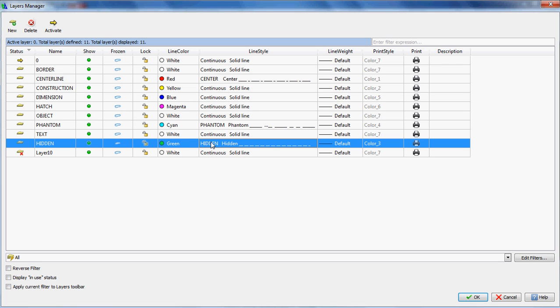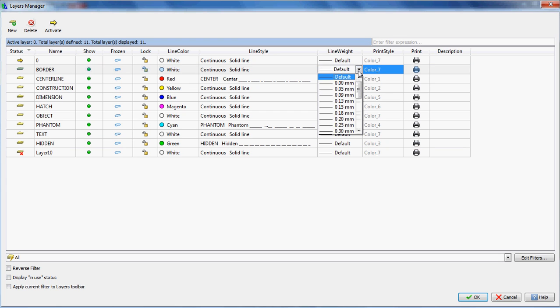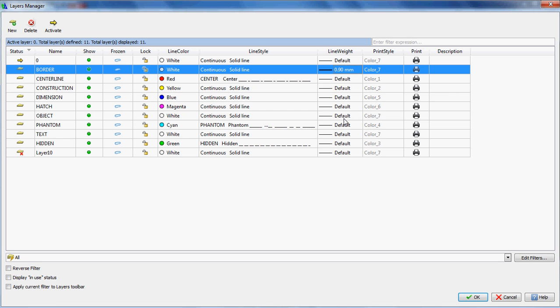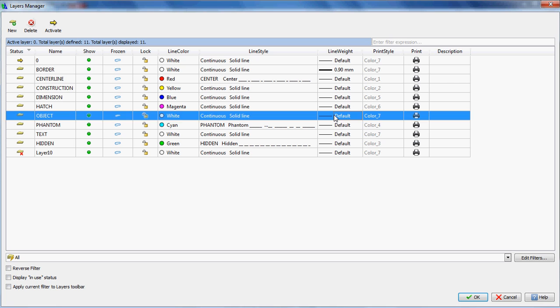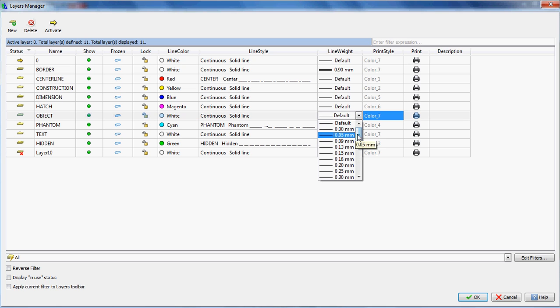Okay. So now we've changed the colors. We've changed some of the line types. Now we're going to go over here to line weight, and we are going to change some thicknesses as if you were changing the size leads that you were using in your pencil. So what I like to do is I like my border layer to be thicker than all the rest. And so I have my border layer be 0.9, as if I was using a 0.9 millimeter pencil, the thickest one of them all. All of the rest I have on default except 2. I like my object layer to be 0.7.